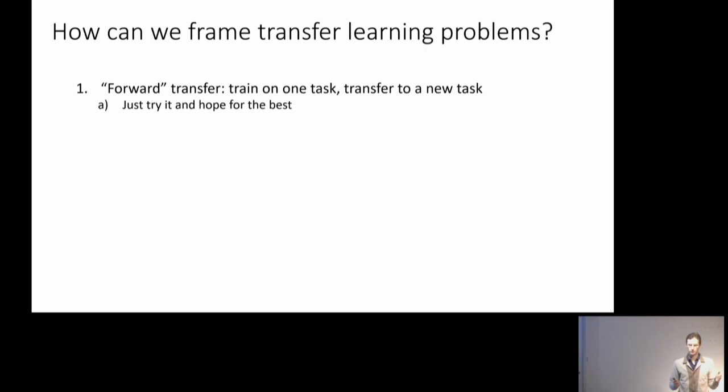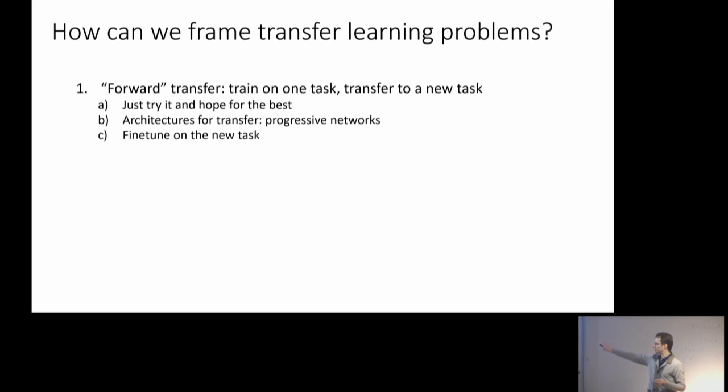I'm going to discuss a few methods. The first one is technically called try it and hope for the best, which is exactly what it sounds like. The second one is be a little clever about the design of your architecture. So perhaps you can design architectures that are especially suited for transfer. And then I'm going to talk about fine-tuning.